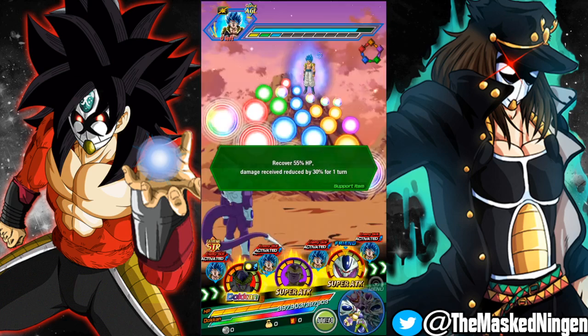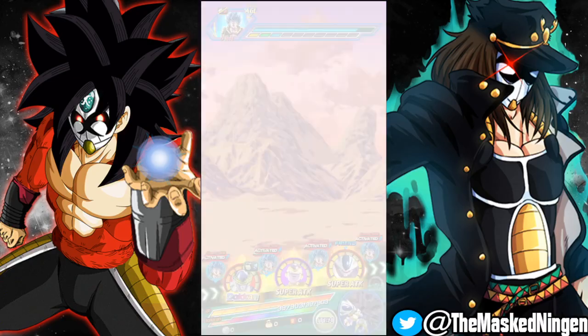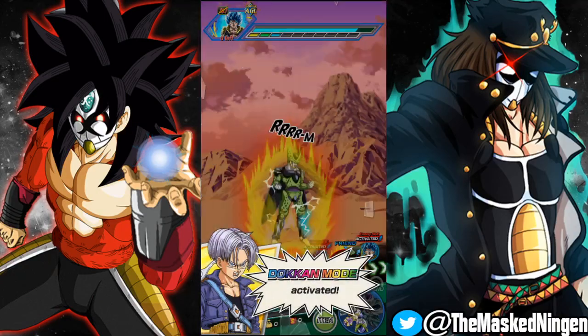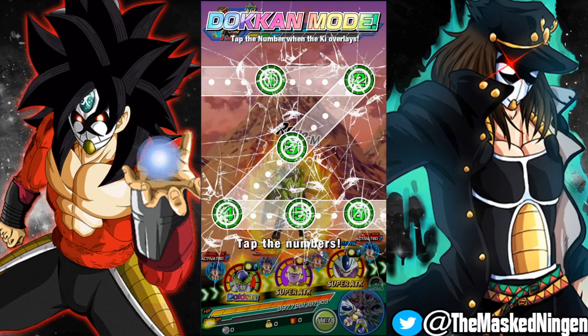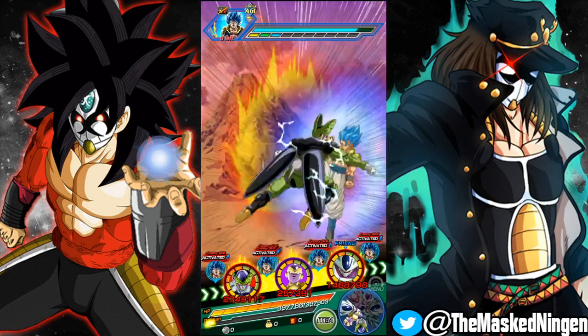Because the idea here is that we're just pouring all of our damage into this last turn here, hoping that this turn is going to be the one. Because anyone who gets super attacked this turn is at least going to take less damage. And then we get the full heal from the Dokkan attack next turn. We hit all the nodes. Okay, RNG, our fate is in your hands.